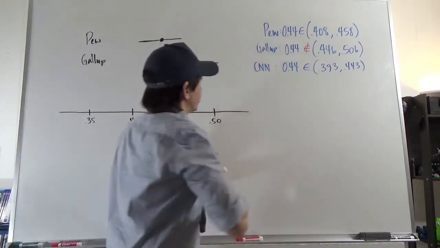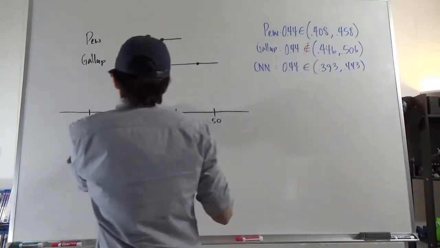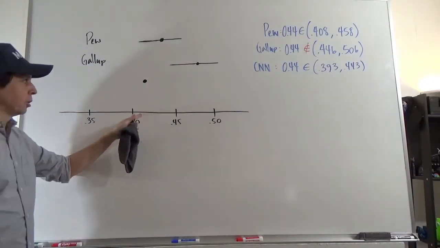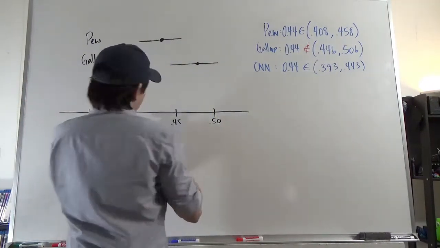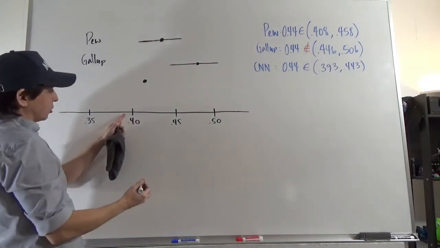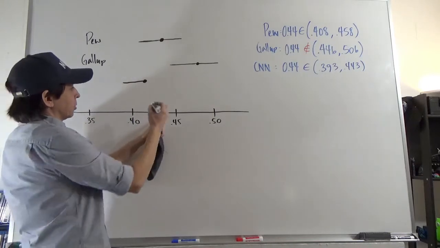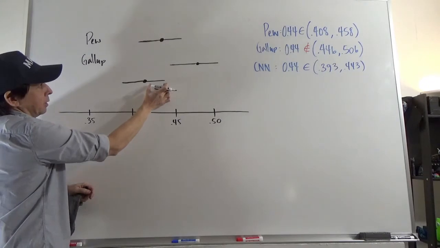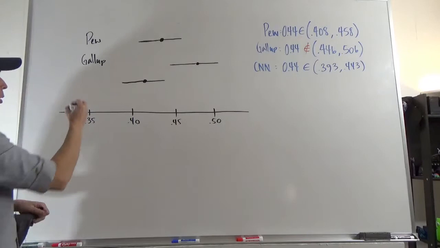And then the last one, CNN, they had a point estimate of 0.418. This is about here. So their point estimate sometimes is highlighted by an actual point, but then they want to show how wide the confidence interval is, where it ranges from the lower and upper bound. And so CNN goes from 0.393, I'm going to say it's about here, to 0.443, about there. Okay, and these should be symmetrical. That's your margin of error for CNN, that's your margin for Gallup, a little bit bigger, that's your margin for Pew, that's 2.5% as well, and that's CNN.